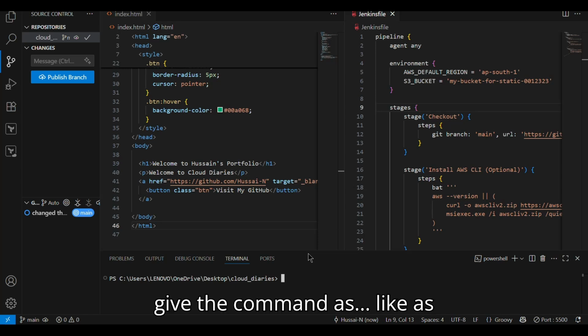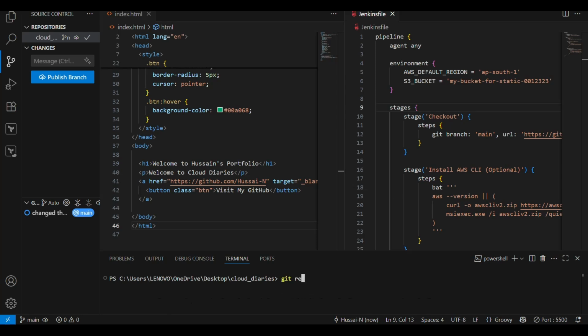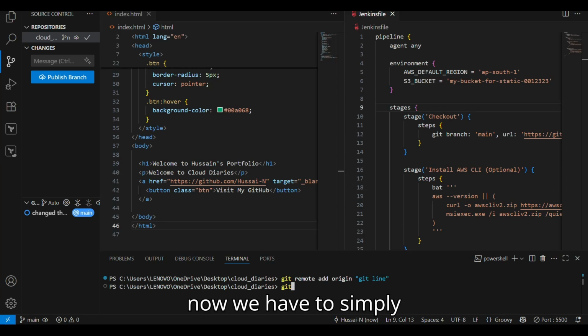Give the command like mine. Now we have to simply push it.